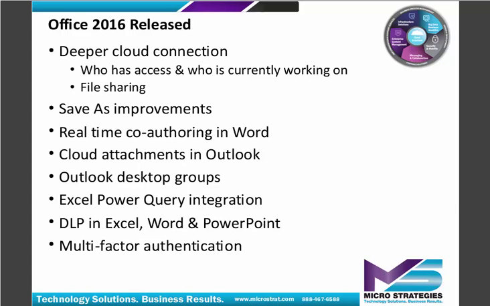So I talked about DLP, data loss prevention, inside of Exchange, Outlook, and then even SharePoint and OneDrive for Business. But as you're working on the document inside of the desktop client, you really didn't have much information about what was happening. Now you're going to be able to see those notifications and what policies you're actually potentially violating right inside of Excel, Word, and PowerPoint.